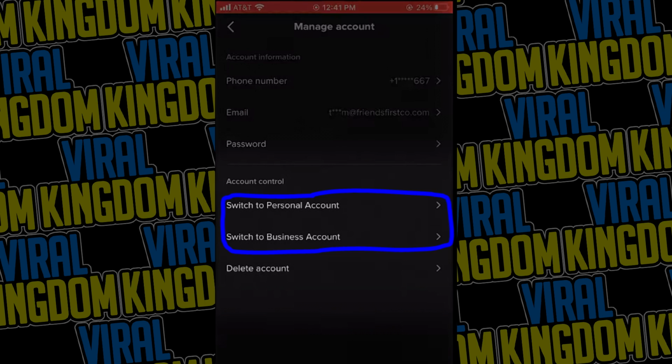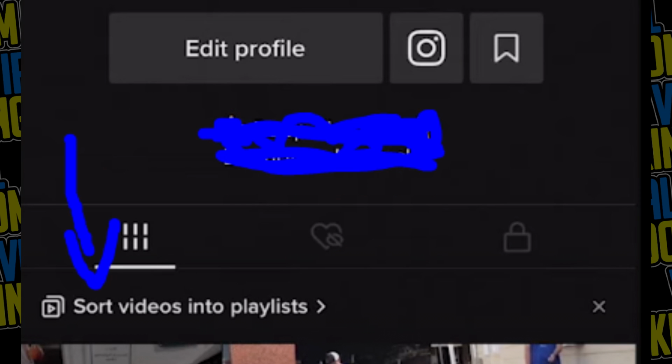You don't want to be on a personal account because it currently doesn't have the option to create playlists for that account. Additionally, they're slowly rolling this feature out, so if you don't have the feature at the moment, don't be too worried, as TikTok has released in statements that they're going to be rolling this out to more and more people as the weeks go on. So if you don't have it immediately, don't worry, just make sure your account is on either business or creator, and eventually this update will be applied to you. I currently have it on my account and I got blessed, so that's why I'm showing you guys this tutorial today.